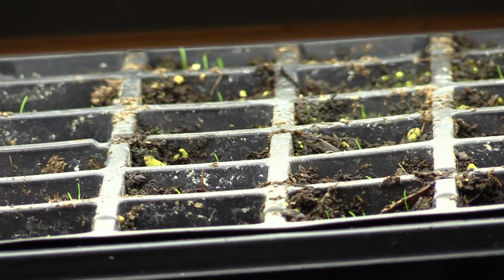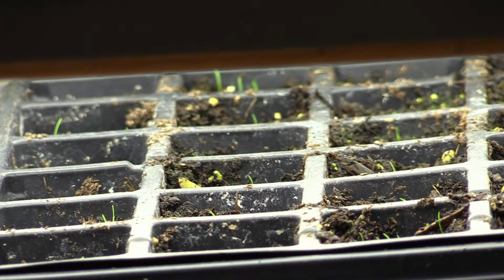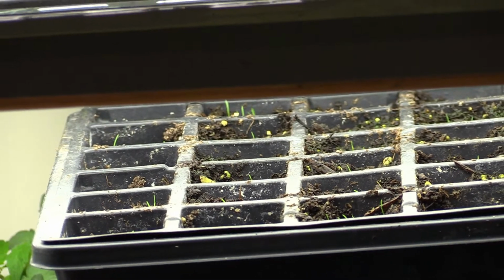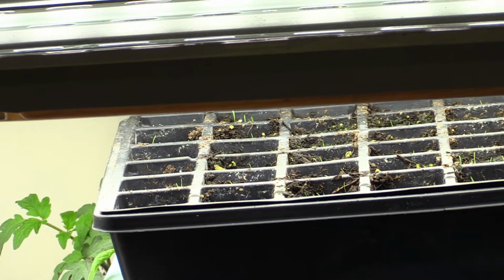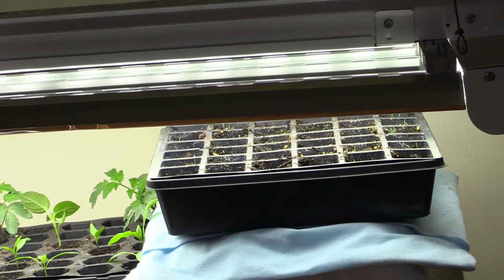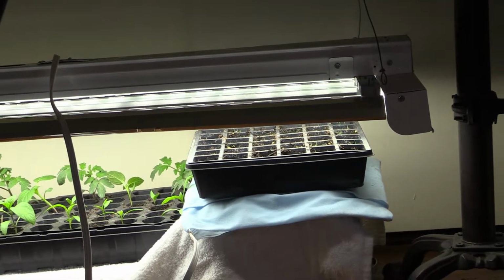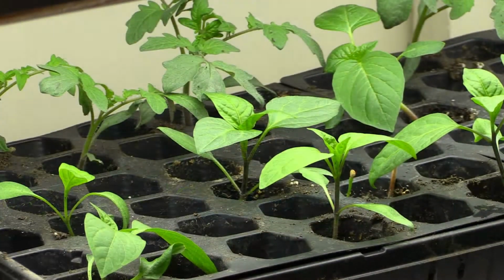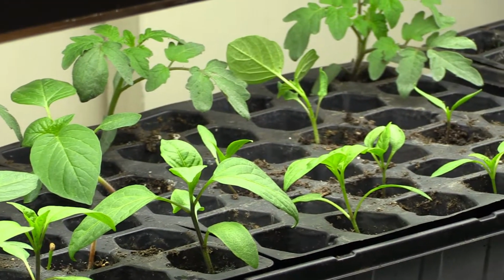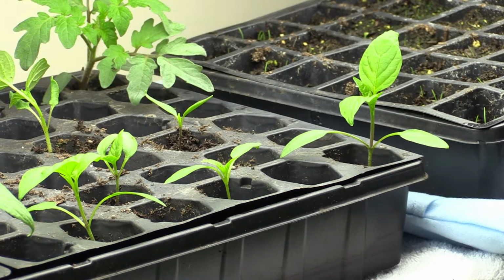This is a tray of seeds that I planted a little bit later, and so they have just sprouted, and I have a couple of big thick books underneath them to get them up as close to the light as I can. They don't get really spindly and tall because they're trying to search for light. And as they grow, I will lower them, and then they'll just take off. Now these are the plants exactly 1 month later, and I do have the lights on, and you can see kind of the growth that I have so far.